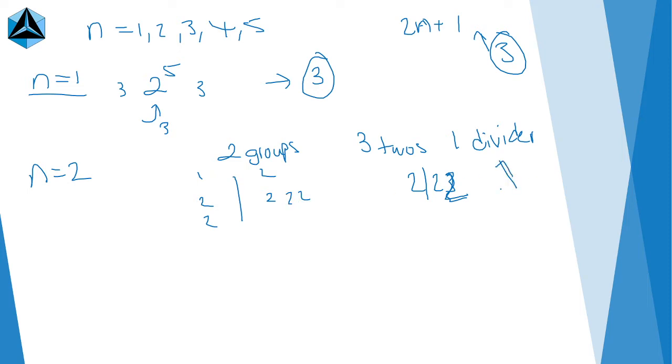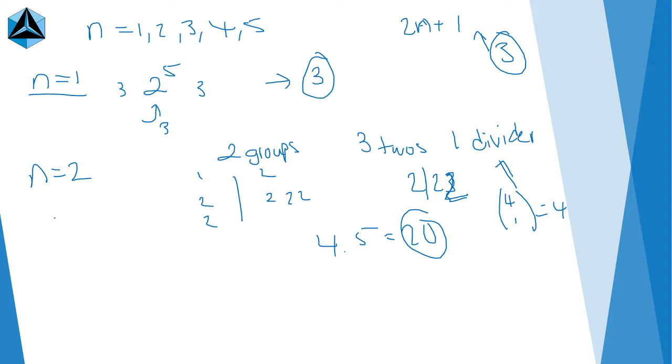The way to do this is, you can see that it's 4 because there's 4 places to put the divider, or you can just do 4 choose 1 equals 4. Since there's 4 ways to do that, and we have to incorporate the number of ways to incorporate the 3, if you put 2 in here, it's going to be 5. So 4 times 5 equals 20. There's 20 ways to do that for 2 groups.